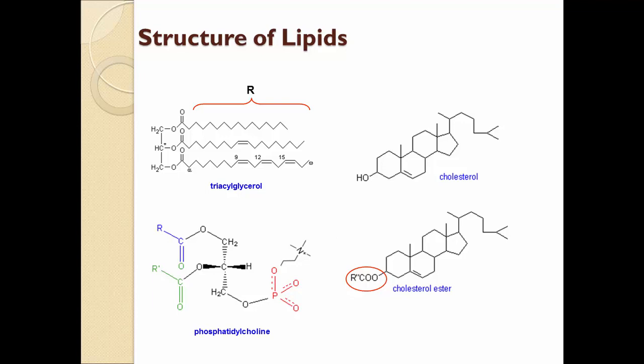And phospholipids, the phosphatidylcholine molecule, you can see is basically similar to the triglyceride, right? This is again the glycerol backbone, 3 carbons, SN1, SN2, with 2 fatty acids attached to SN1 and SN2, and at the SN3 position there is the phosphate group, right? And the choline molecule is attached to the phosphate group at SN3. So the only difference is the SN3 position, right?